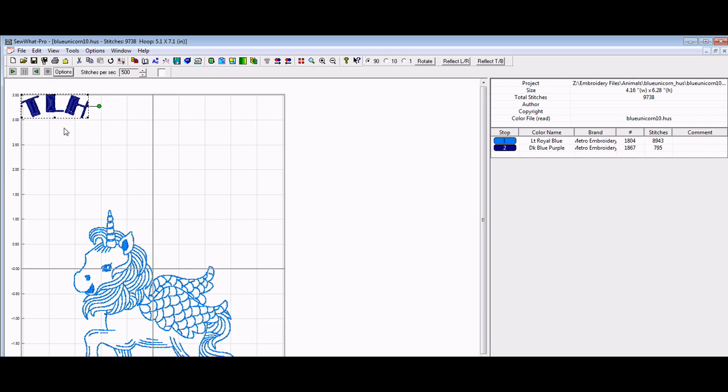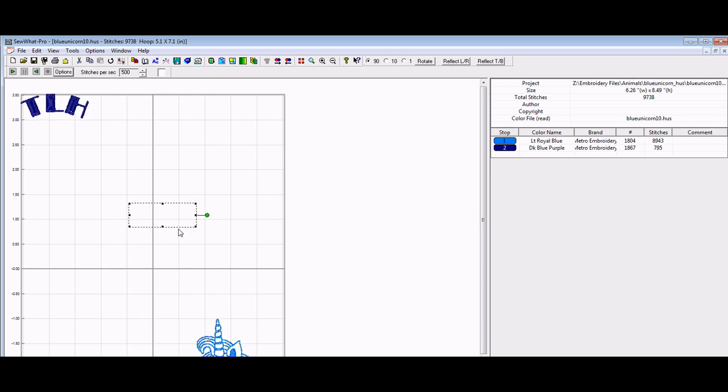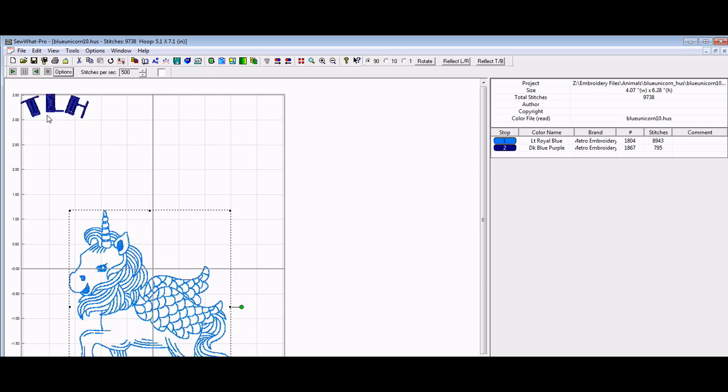See the pointer on the cursor? It turns into crosshairs. That means that it's available to move when it's across like this. So hold down the left mouse button and drag it over here. Let's move our little horse back up. I don't know why it did that, but it did. Sorry.